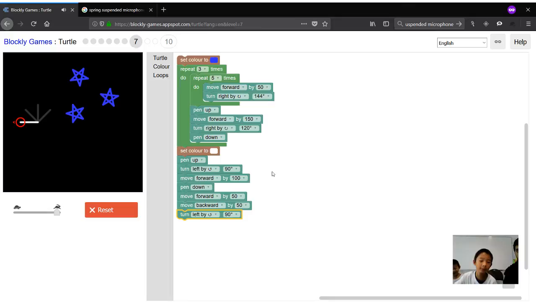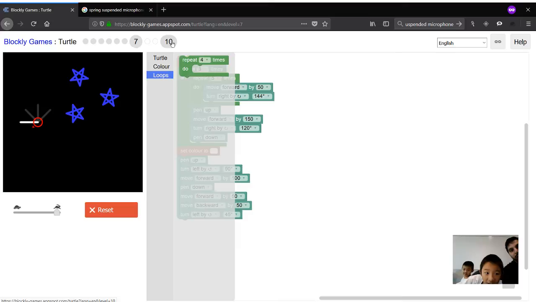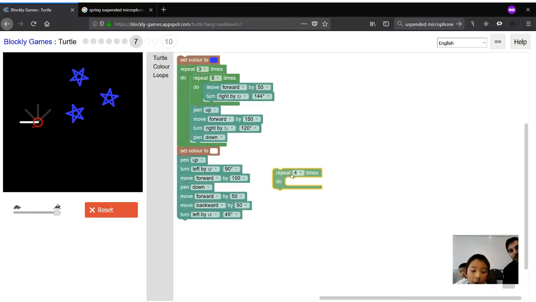How many degrees? Probably this one. The small, yeah, 45, I think it's going to be. But we need to repeat this a bunch of times. Can you grab a loop? So first of all, we turn the wrong way, we need to turn right instead of left. And then also grab the loop. Bring it over here. Yeah, over there.